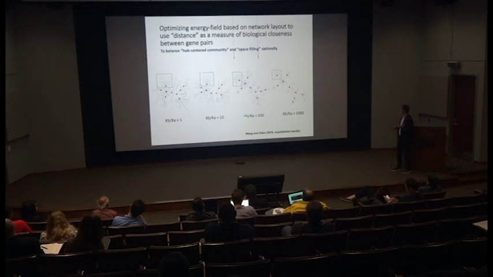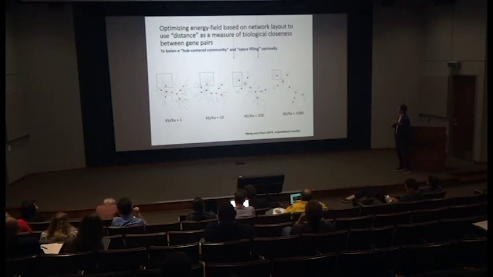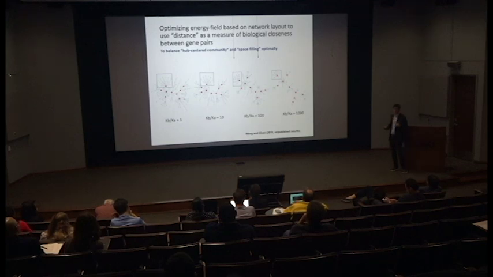This is unpublished yet, but we got all the research done. Essentially, we use an energy field optimization method, and we encode all of the biological parameters, and we want to balance the hub-centered community, like here, versus space filling. So you can control the parameters and get either things centered around the hub or very nice space-filling features.